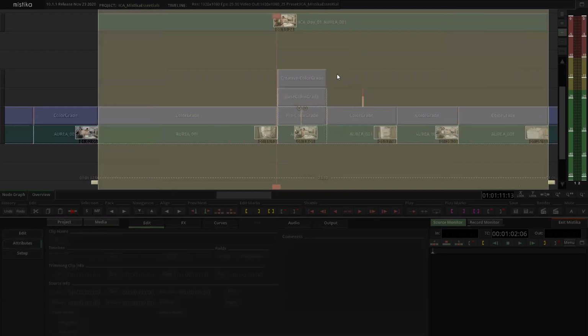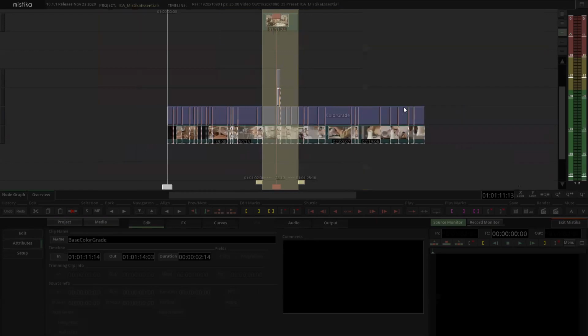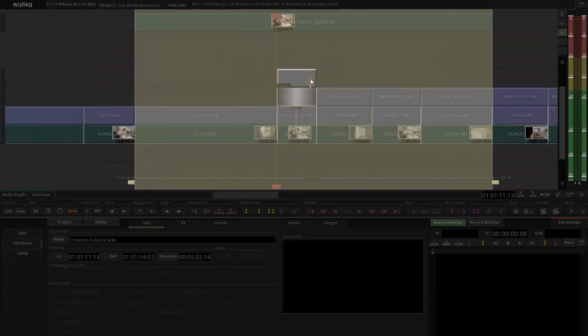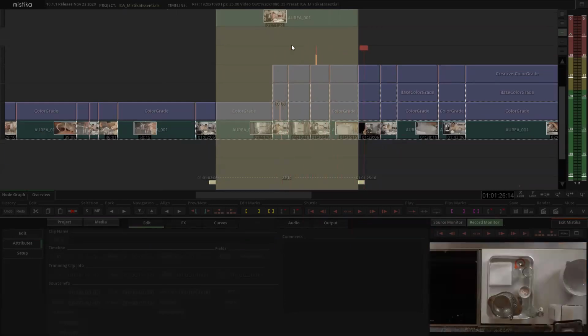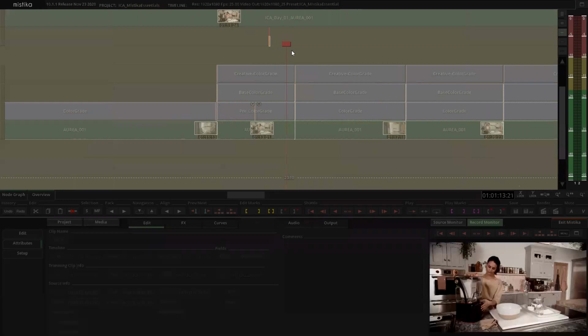You could have it tagged like this, and if you just copy and paste it on top, you could do that. We will show in following clips how to copy and paste complete stacks.